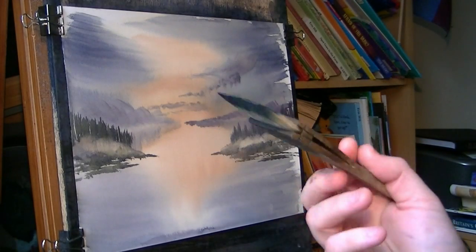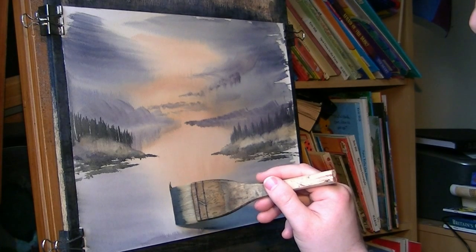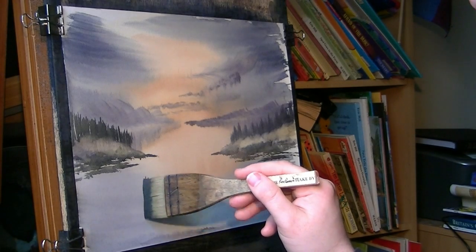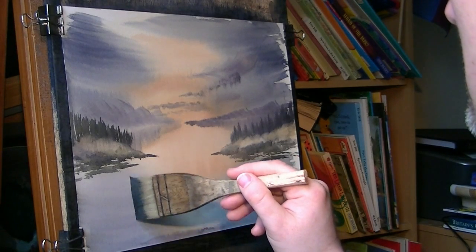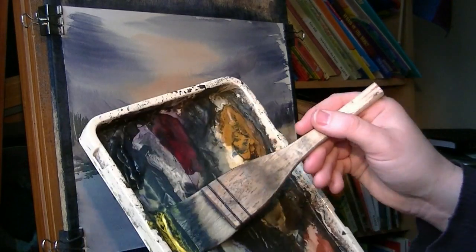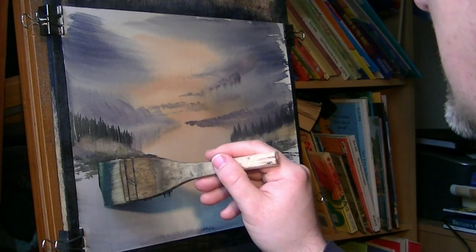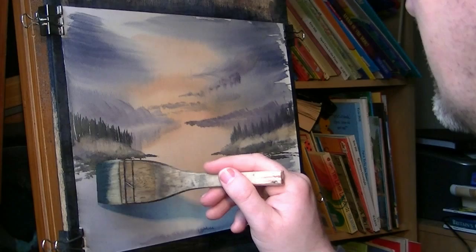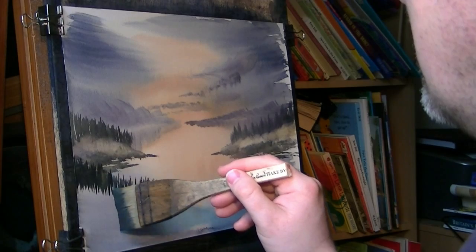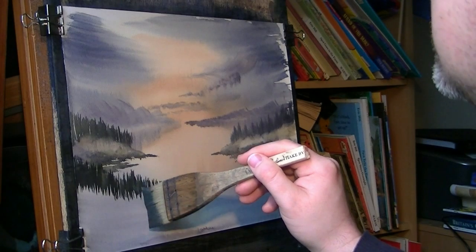Nice chiselled edge. And then work out where you want your trees to start. I'm going to start mine somewhere about like that. And then just keep flicking it up. Just load the brush as and when required. I'm going to need it nice and really dark now to contrast against that bit of land. To try and vary the heights a bit. Don't make them all the same heights. It just makes it a bit more interesting.